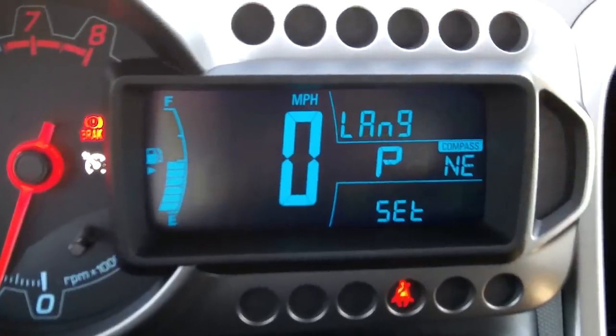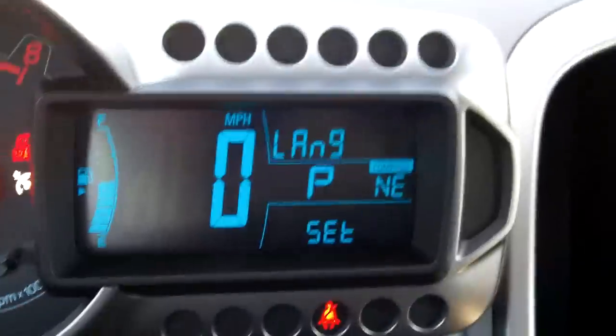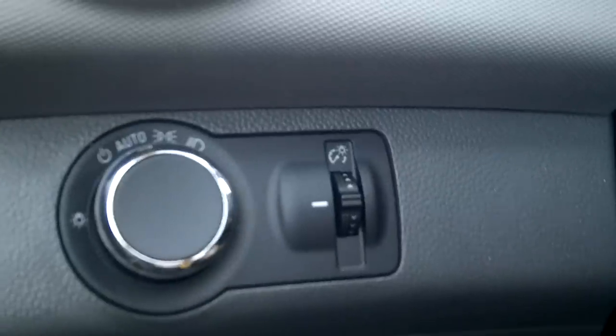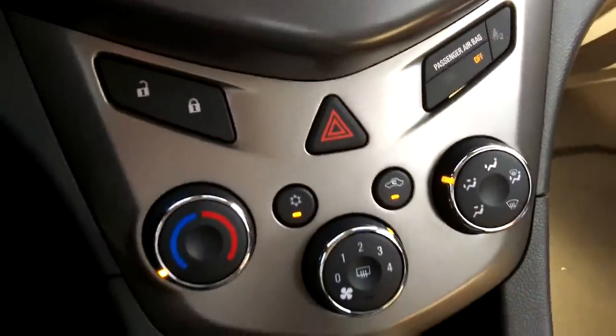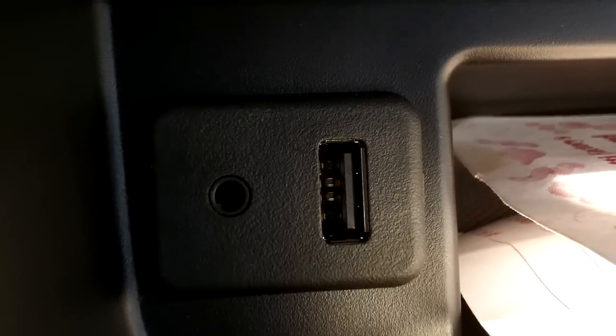Here's your menu up here — you hit that button and go through that, toggle back and forth right here just by turning this. Automatic lights. This one actually does have the CD player with the auxiliary. Ventilation and air conditioning controls — all this is very similar to the sedan. There's the USB and auxiliary right up there in the cubby box. Of course, we do have the other one down here as well. Here's the pattern on this one in light gray.